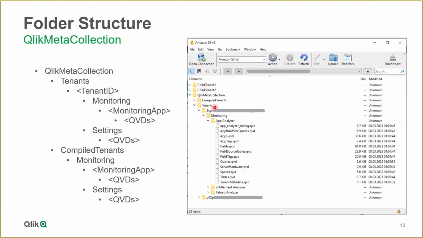And then I've got my Qlik meta collection directory, where I also have some subdirectories for each tenant, here with the tenant ID, where each app is storing its data, and the OEM core monitoring apps running in parent mode will then store them in the compiled tenant directory.